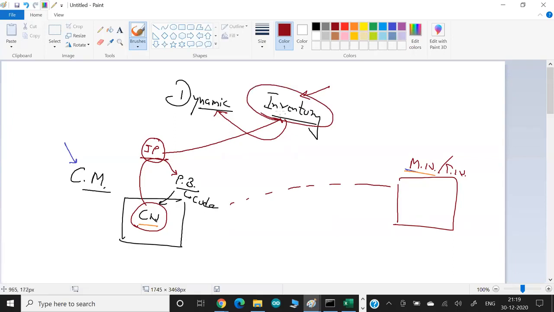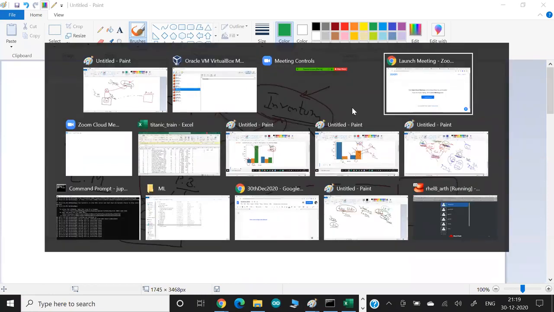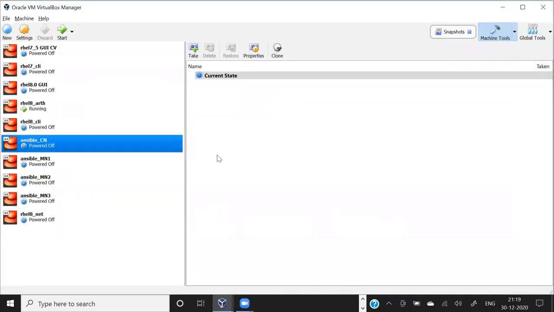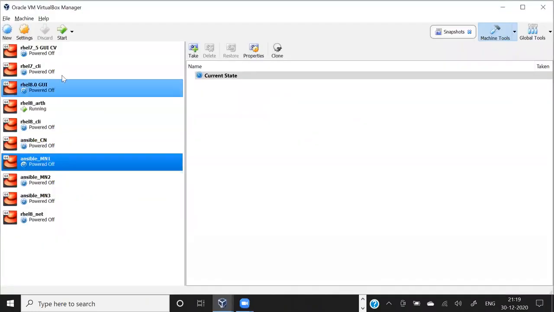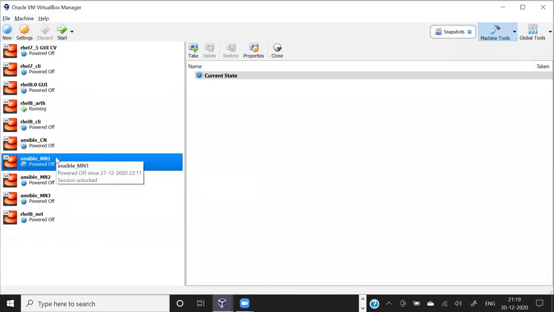But till date, guys, whenever we put the IP address in the inventory, if you remember what I always do: I either first install my target node, or if it is already installed, I power it on.